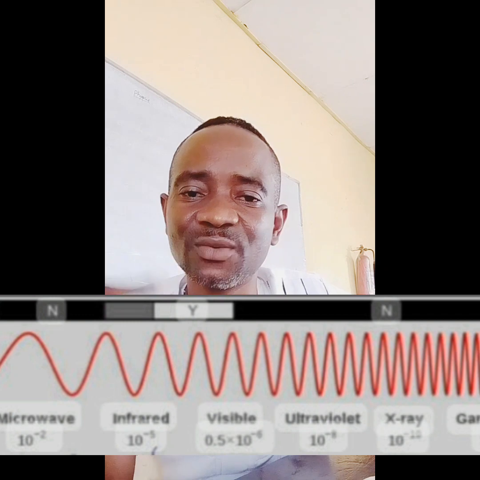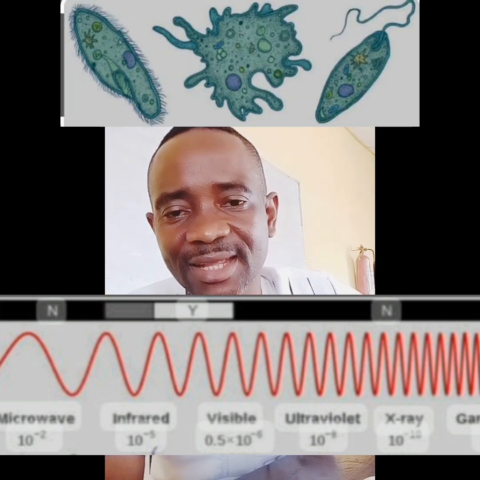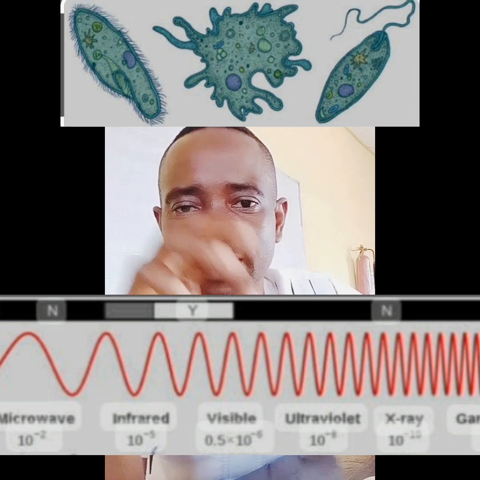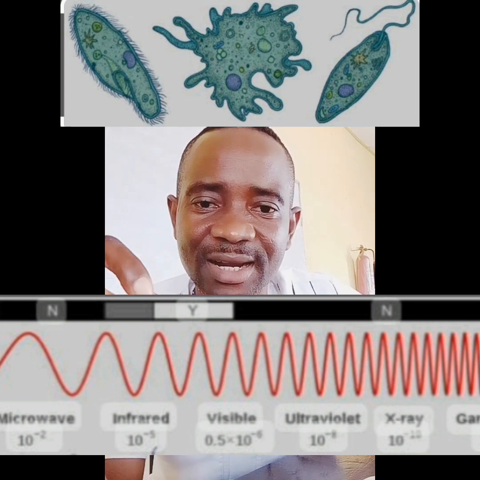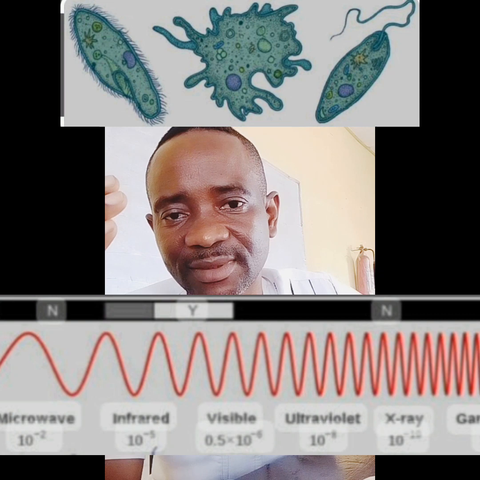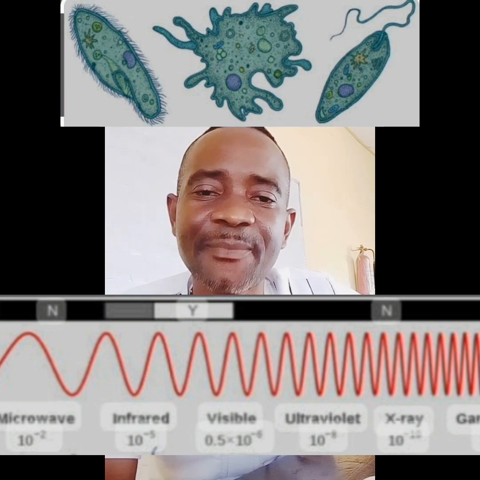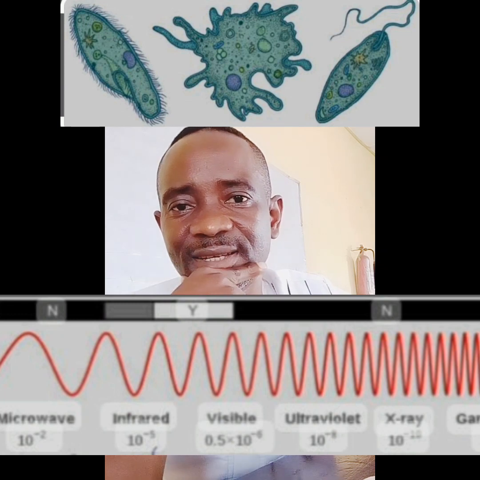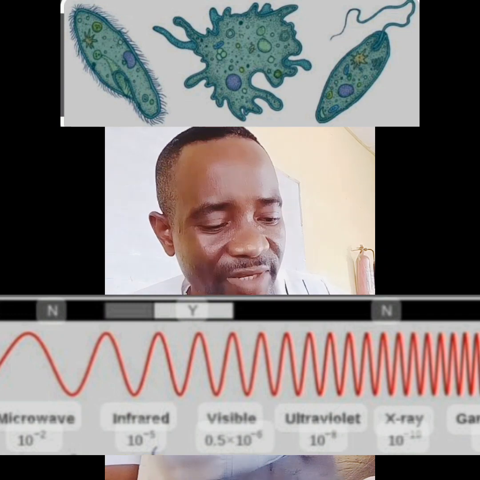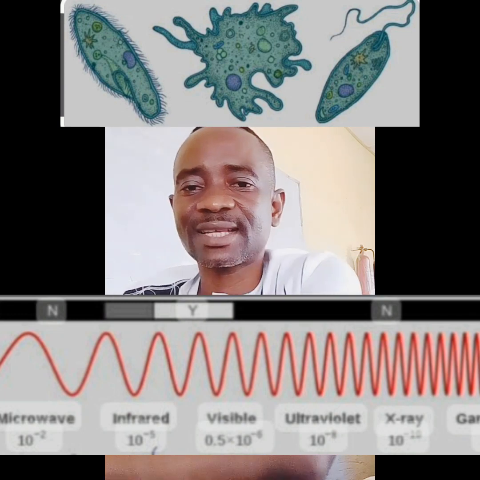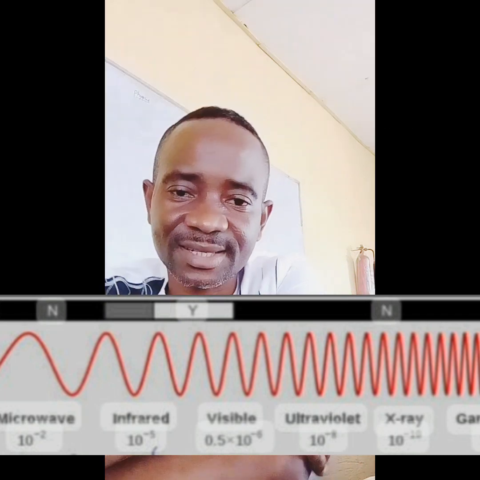The size of the wavelength of the visible light is like that of protozoa. You see how much tinier than the needle. The size of the protozoa, or protozoo, is the approximate scale of the wavelength of visible light. And that is why visible light can penetrate even thicker objects.